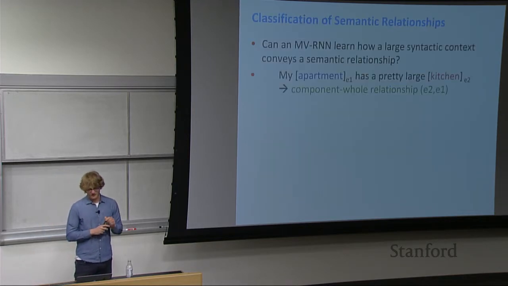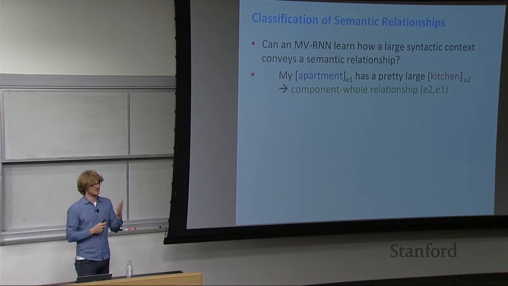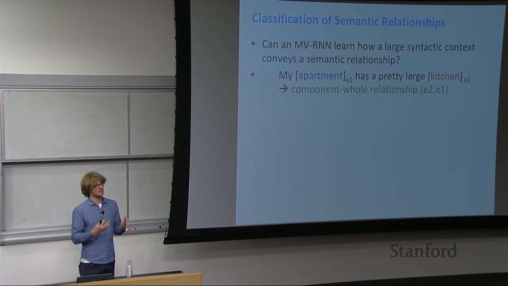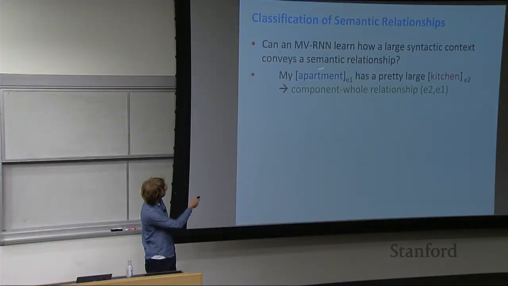All right, now the last application was actually in predicting semantic relationships. This is something I mentioned these tree-structured models are quite good at. There's also a question we had, whether it really helps to have these large syntactic contexts convey semantic relationships. So what we tried to do here is mark a specific word in our input and try to identify its relationship to another word that we marked in the input as well.